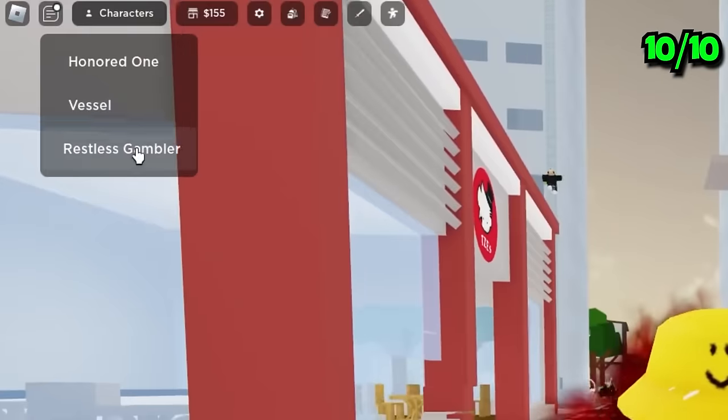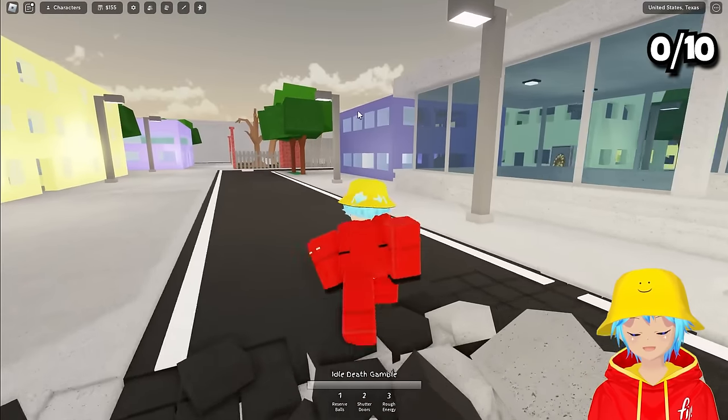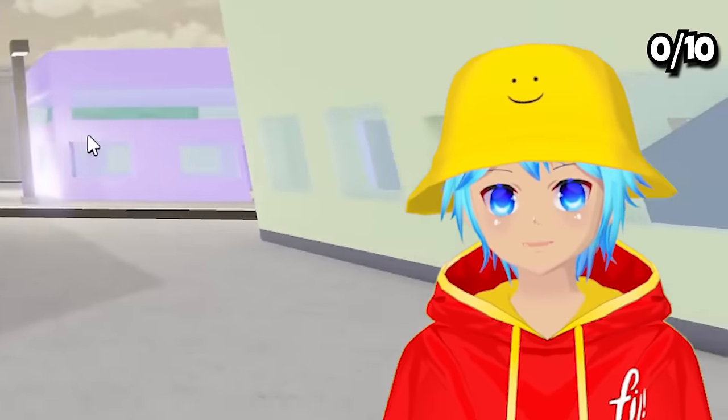And now, time to pay to win. Hakari, the Restless Gambler. 300 Robux. Buy. You purchase early access. All right. Wait, I only got three moves? Idle Death Gamble. What is this? Reverse balls? Huh? All right, I have to see what these do. Imagine if my balls were reversed.